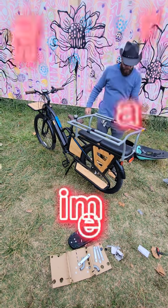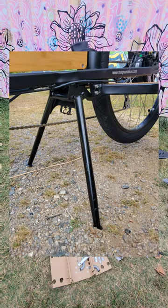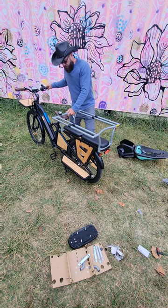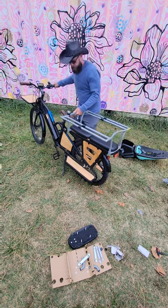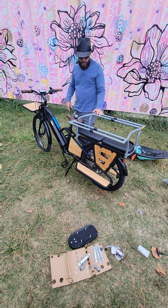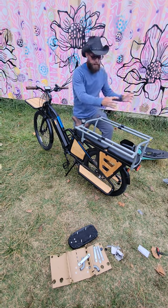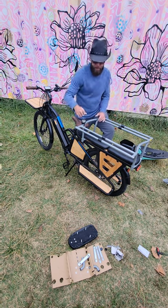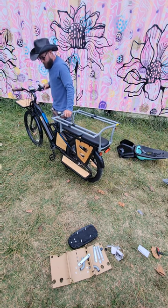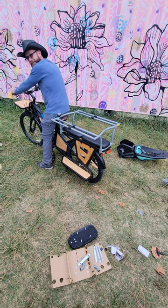The shifter is a Shimano Acera — it's a pretty nice setup, a step above entry level. It's got a double kickstand, which is quite the touch point. Having a double kickstand allows you to get real stability when you put your bike up. It says not to load your kids with the kickstand on, but you can put your foot on the pad, pick up the kids, set them down one by one, then put your foot in front and just roll the bike forward. Hop on, fire it up, and you're off.